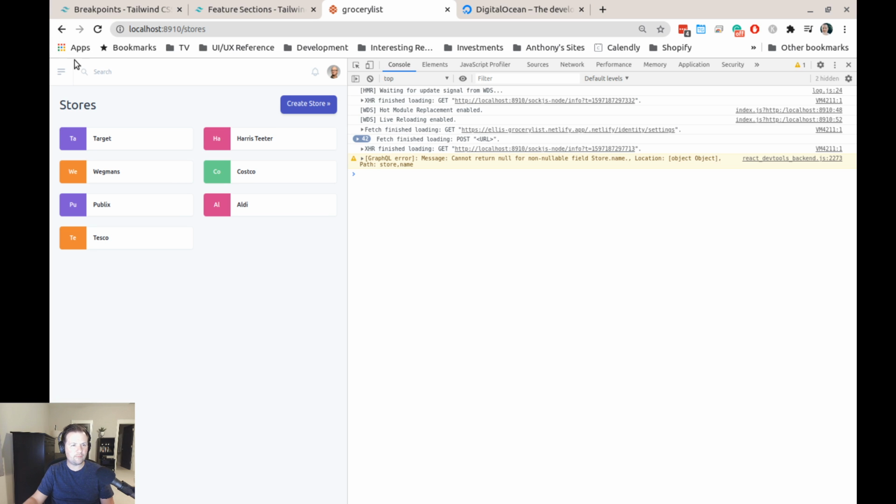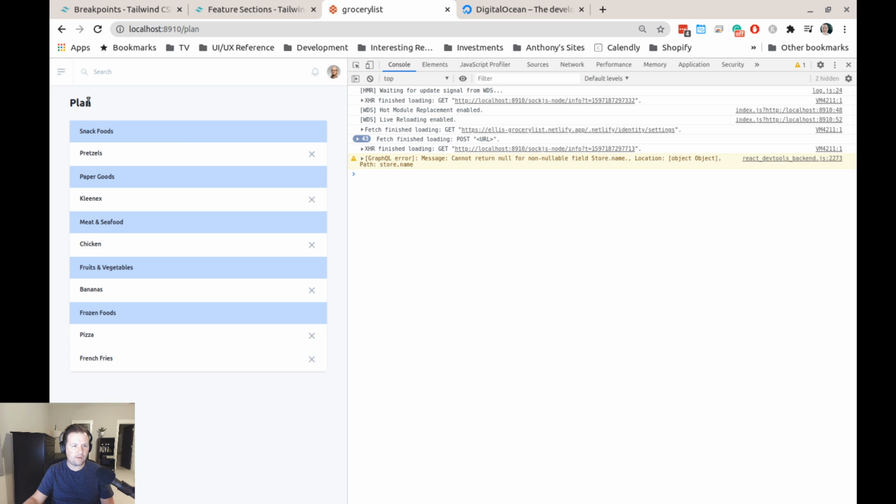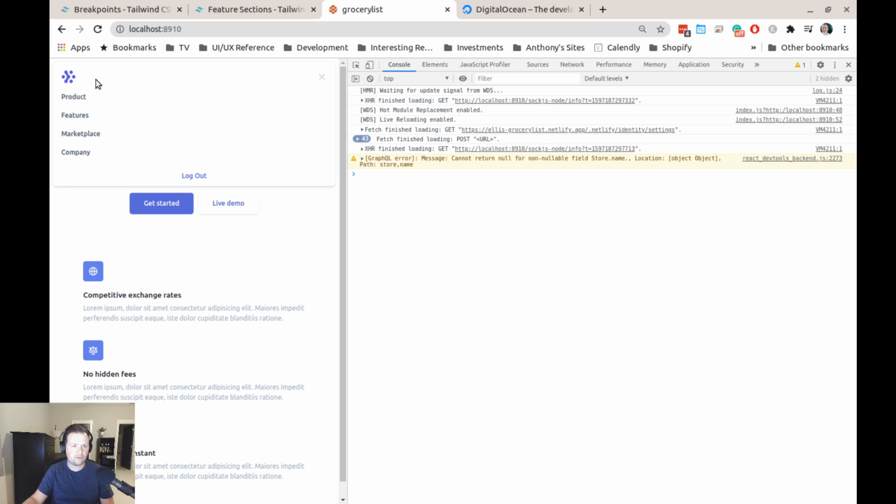Not sure where you're at and what stores are coming, but that's the app. And then there's a planning page where you can see them like that. But what we're working on is the landing page.